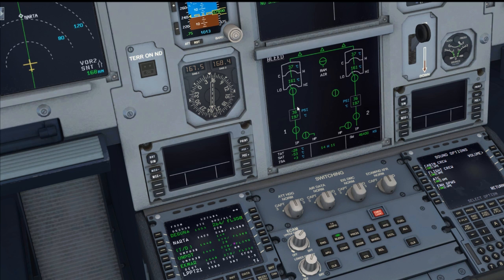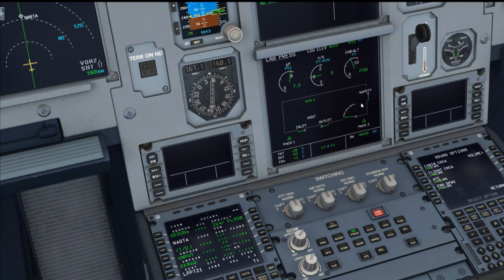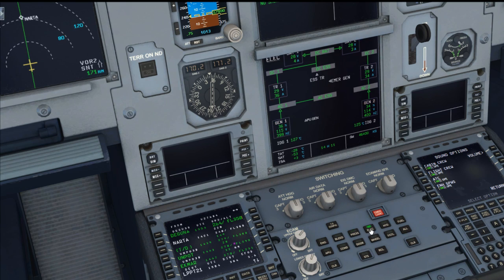The bleed, okay. Cabin pressure, it's okay, 7.5 psi. Bad Squirrel Gaming, hello mate, nice to have you here. Thanks for dropping by. So continue.